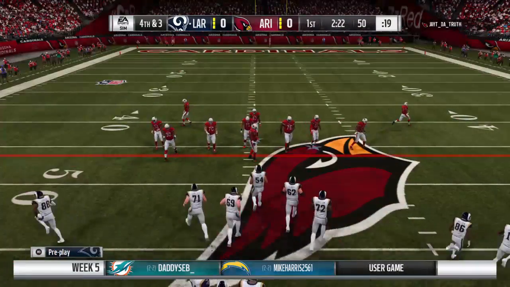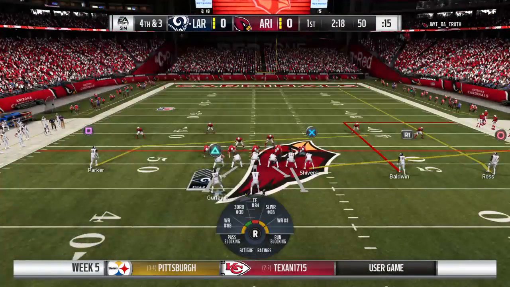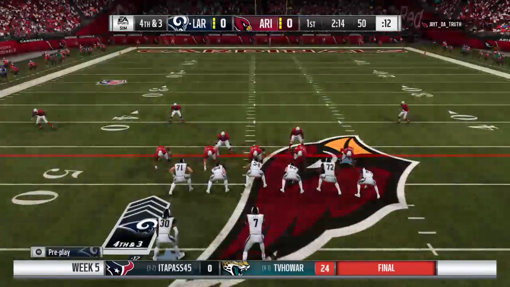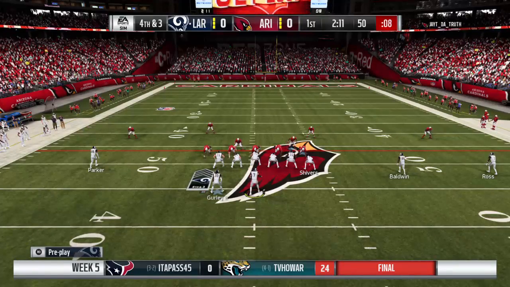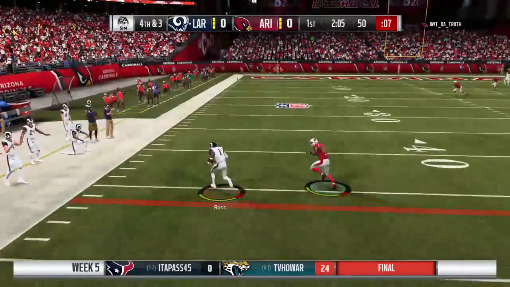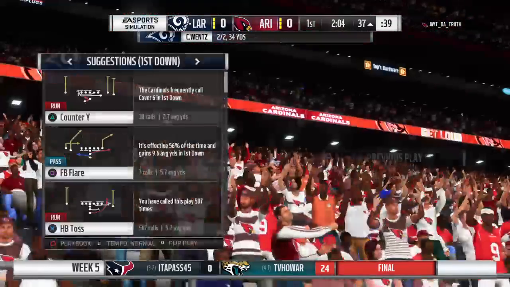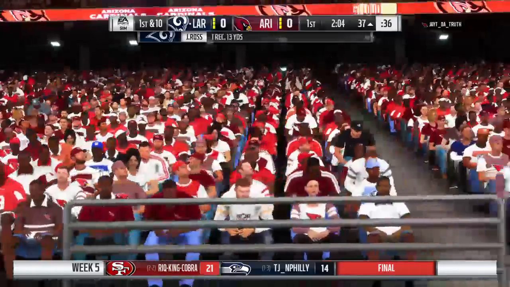Well, the offense is not leaving the field. They're going to stay out and go for it on 4th and 3. They'll go for it. It's Wentz. Throw left side, complete to Ross. The conversion is successful with a sizable gain of 13, and the decision to go for it looks like a smart one.